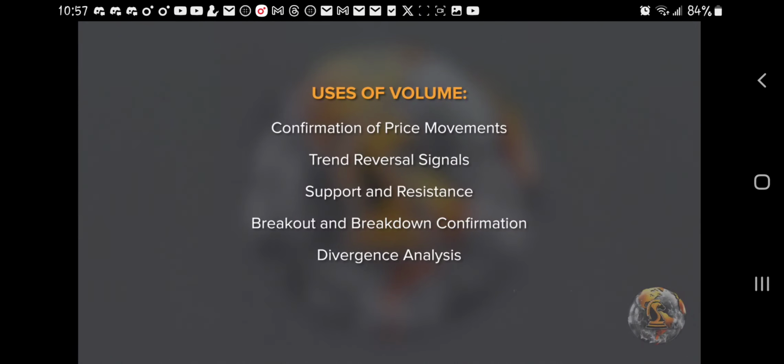Final way, this is more of an overall view, it's not really for trading, but volume can help you assess the liquidity of a market. That might not seem important because you don't run into liquidity problems if you've got a small account, and even if you've got a big account, you generally never run into that. But you want to know the state of the market. It's very important to know who is trading.